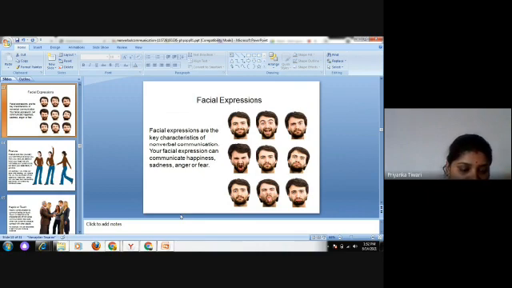So, assumptions of CLT: language learning is facilitated when learners are engaged in interaction and meaningful communication. Language learning is facilitated by communicative activities. Language learning is a gradual process. It involves creative use of language, trial and error. Learners develop their own route to language learning and they progress at different rates. The teacher is a facilitator and the classroom is a community where the learners learn through collaboration and sharing.